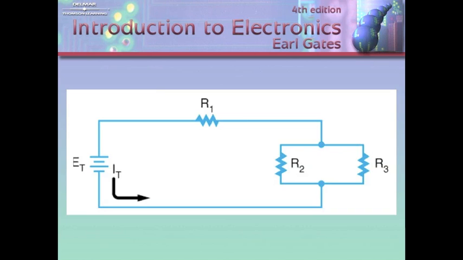So I'm doing a little bit of wordplay, but there's a difference. Two resistors make up one resistance. That one resistance is in what relationship with R1? It's in series with R1. R1 is in series with the resistance between node A and node B. The resistance between node A and node B is the combination of the resistance R2 in parallel with R3. So once you have the ability to look at a circuit and figure that out, that's what we're trying to develop in you. This is very fundamental. This circuit here is very simple.